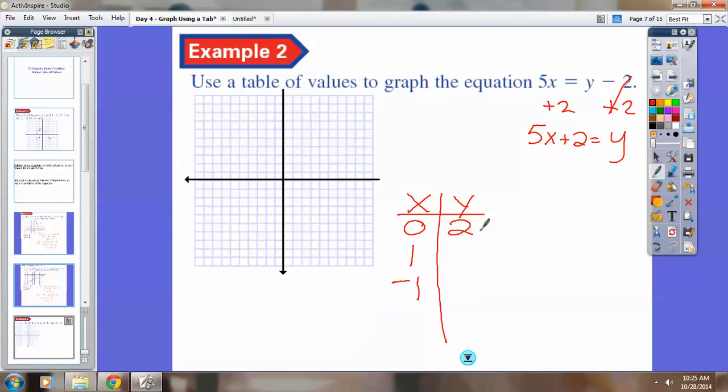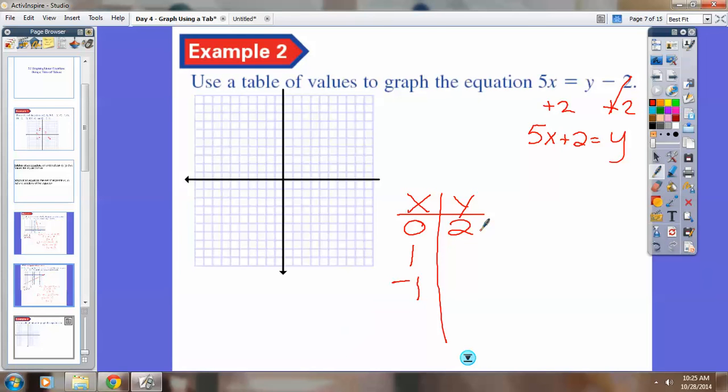Wait, why don't we do plus 2 at the beginning? I have to solve for one variable. I have to get one variable by itself. So to do that, the easiest way would be to add 2. I could have divided everything by 5, but then that would give me a fraction that I have to worry about. Adding 2 makes it a little bit easier.